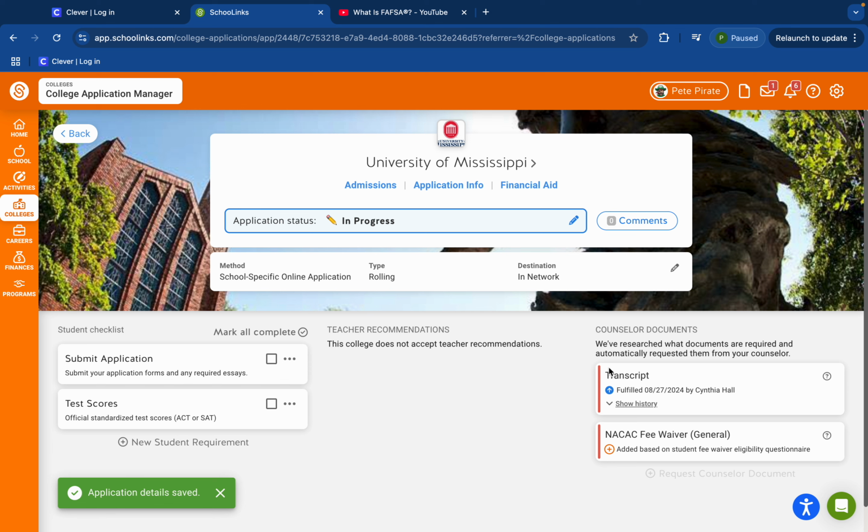On the next page, you'll see now that your transcript has been triggered. I will send your transcript within 5 school days. Please be aware of that processing time and when we are out of school. So if you request a transcript over Thanksgiving break, that's perfectly fine, but I'm not going to be sending your transcript during Thanksgiving break because that is not a school working day. So please be aware of that, especially with Thanksgiving and Christmas break coming up. If you are eligible for a fee waiver, it will also generate that, and I will verify that through PowerSchool.